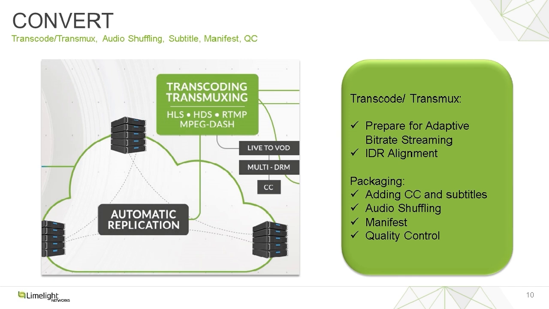And here is where that packaging and the metadata comes in that we talked about. Things like adding subtitles, audio shuffling, modifying the manifest. And also you want to make sure that you have your quality control here and make sure that the assets that you are encoding are what you want your viewers to see.